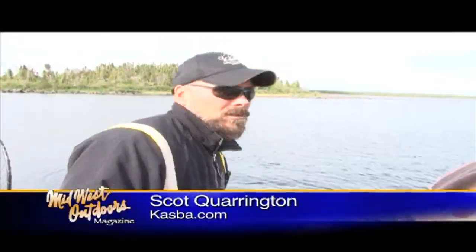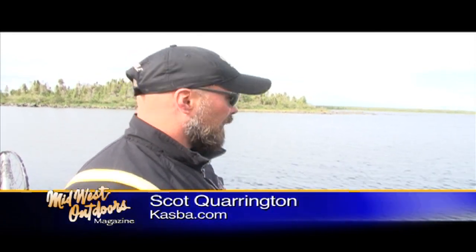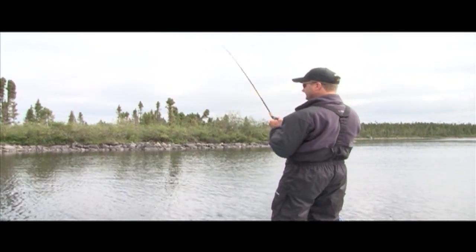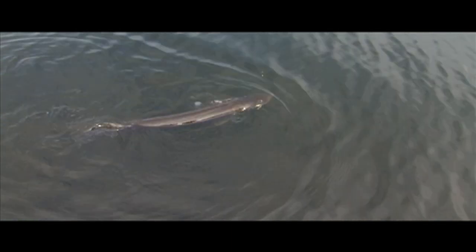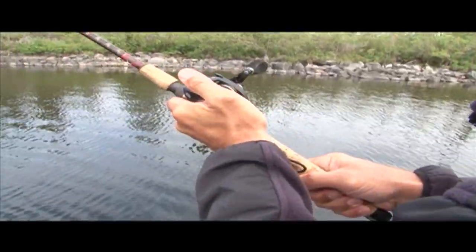There've been a couple guides down this year and they've pulled numerous trophies out of here — 40 plus. So we've taken a little bit of a drive to get down here, but the action's good right now and hopefully we'll pull something over 40. It's a monster — look at him right there, just tugging. The submarine has surfaced! Look at the back on that guy. Good drags are very important.